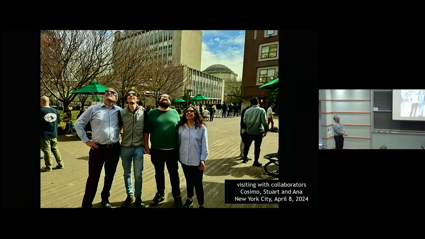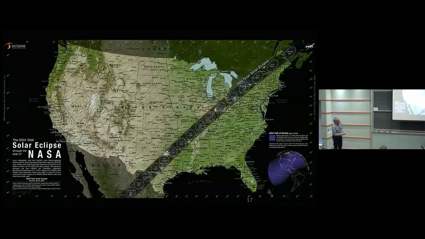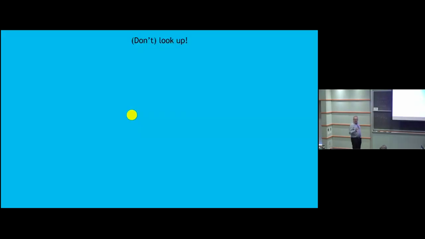Well, in fact, we're looking up at the solar eclipse, which happened to be passing by just as I was passing by. But even so, they were still teaching me about the Dicke model. Okay, so here's how it all connects. The reason why we're wearing these eclipse glasses is because we're told not to look up. If you go outside, it's very sunny, don't look up directly at the sun. It'll burn your eyeballs, you won't be able to do much quantum optics anymore. And so that's not good.